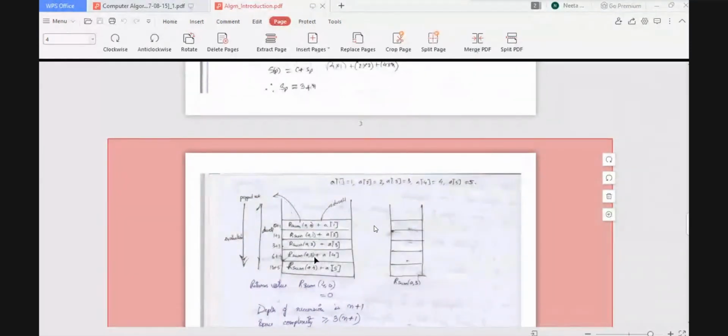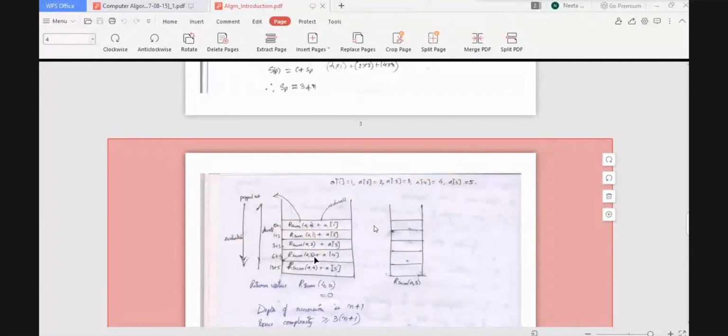See, my dear students, you know that there are functions with return values and functions with no return values, right? R sum a comma 3 has a return value, which is why there is a return statement.